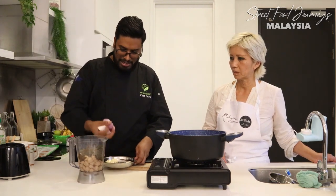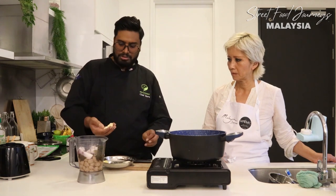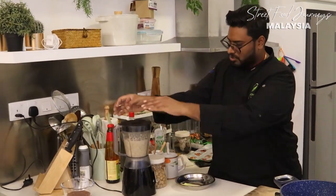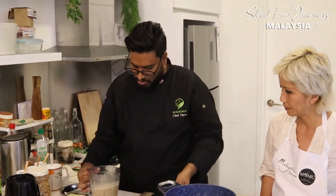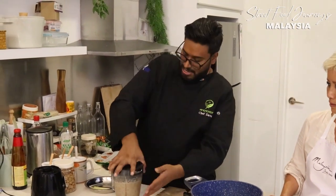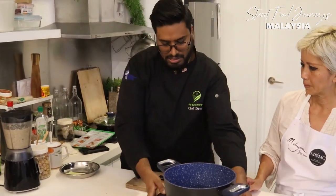Add in some onion, about two medium size, and about two garlic, and blend them. You can feel it's really thick, right? Yeah, it looks just like the fish paste. So just add a bit of water, and don't blend it too fine. Okay, I think that's just nice.